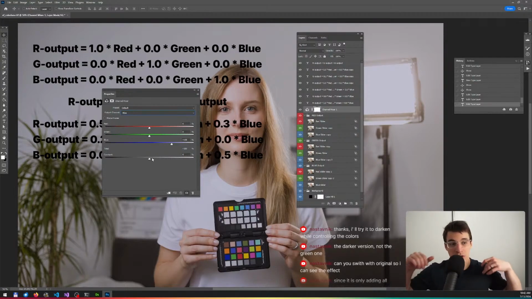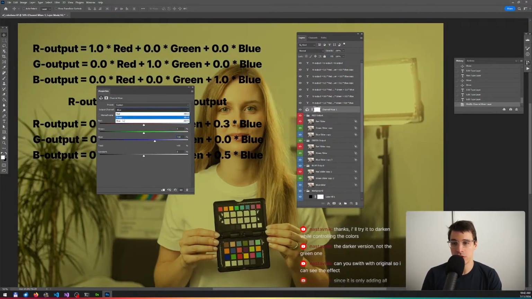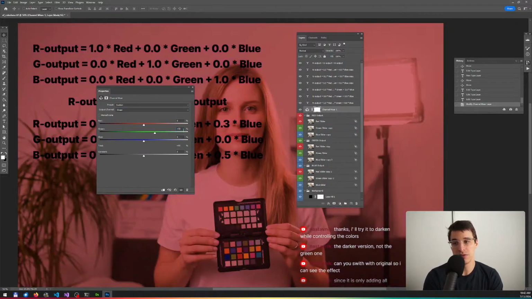Now, if you just want to darken the image while also controlling the colors, making sure that the colors are kind of the same, all you have to do is lower those 100% values, right? Because if I lower the blue, for example, to 50%, then I get this yellow, of course, but then I go into the green and I lower the 100% of the green to 50% as well, right?